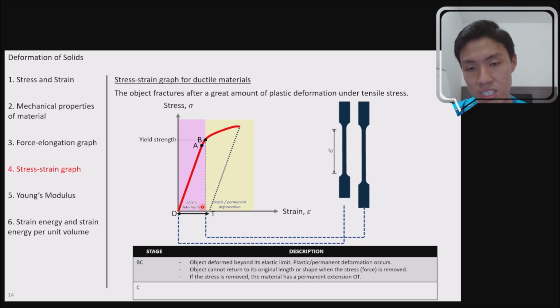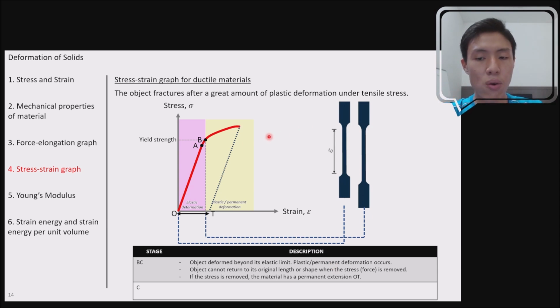This elongation is permanent already. This permanent extension, which we call OT, cannot be reversed anymore. You cannot reduce it shorter than that. The elongation that happened earlier is permanent.